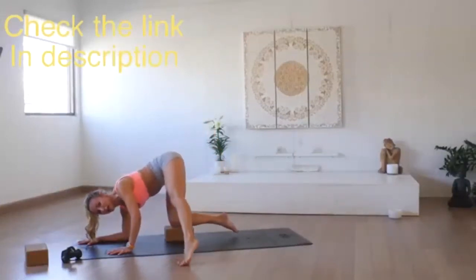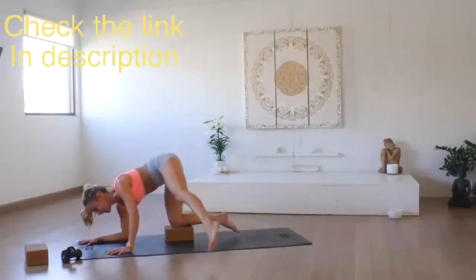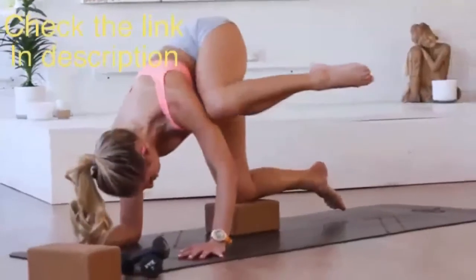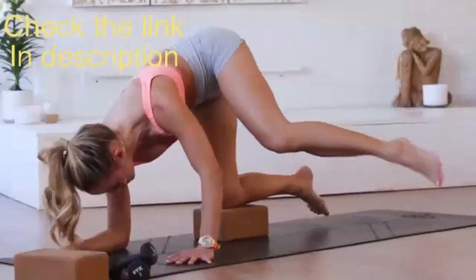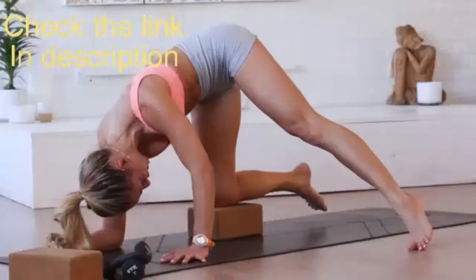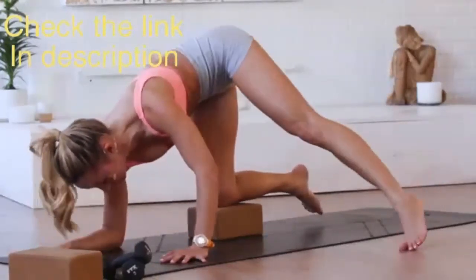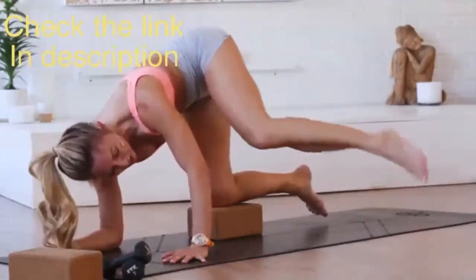Extend it out to the side. Nice. So you're going to lift it up, try to touch the shoulder, and then tap to the side. Lift and tap. Lift and tap. Lift, tap. Lift, tap. Good. We're going to do 10 more just like that.